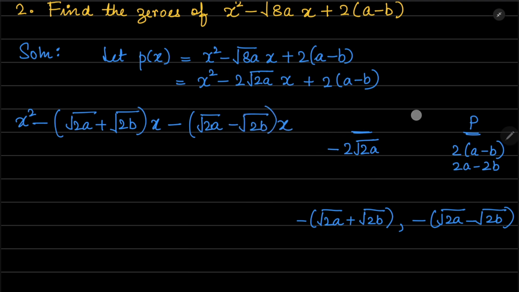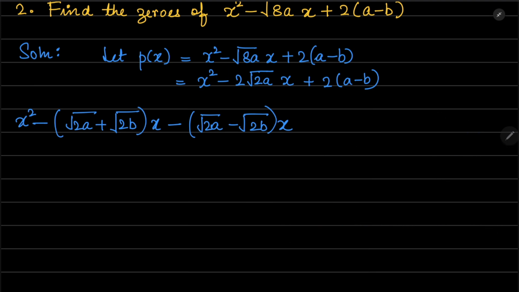Okay, you can probably make a note of this so that I get some space. And what is the last term? Plus this 2a minus b, I'm going to write it in the form of root 2a plus root 2b multiplied by root 2a minus root 2b. I'm just going to write it in the form of a plus b into a minus b. So that 2a minus b is a square minus b square.